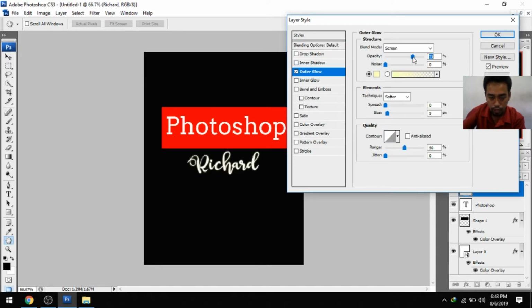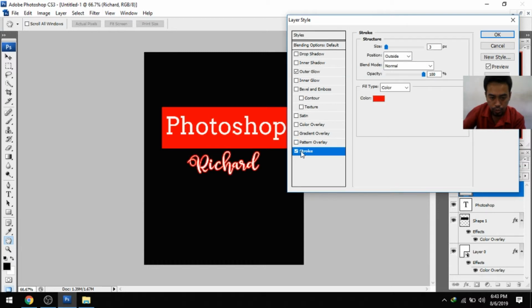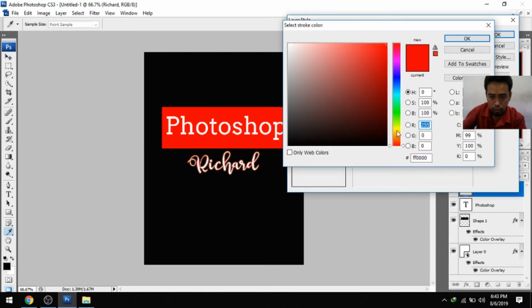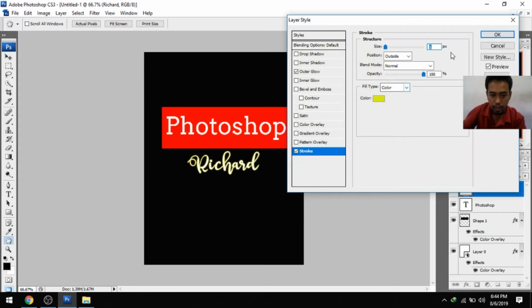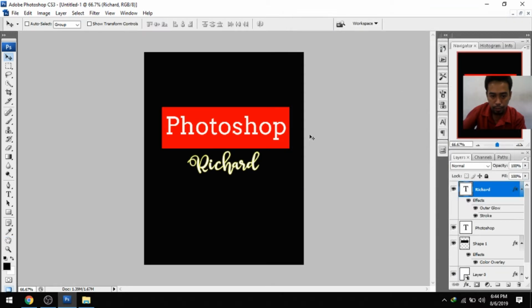So on the navigation, we'll try to change the stroke to 1, and I will try to change the color to this one, or maybe the blue color. We're gonna try to use this one again. Okay, and that's it for the Photoshop.